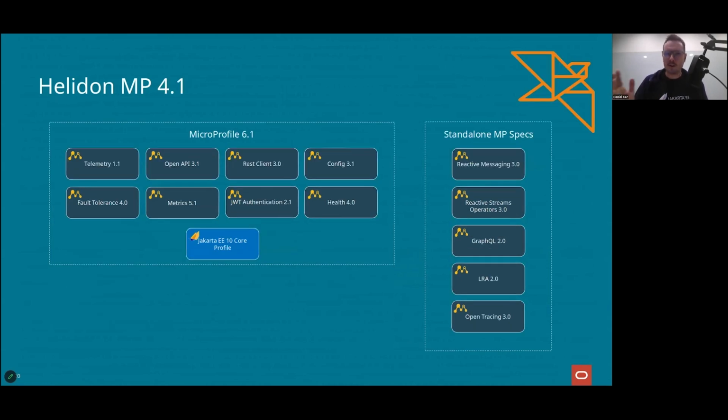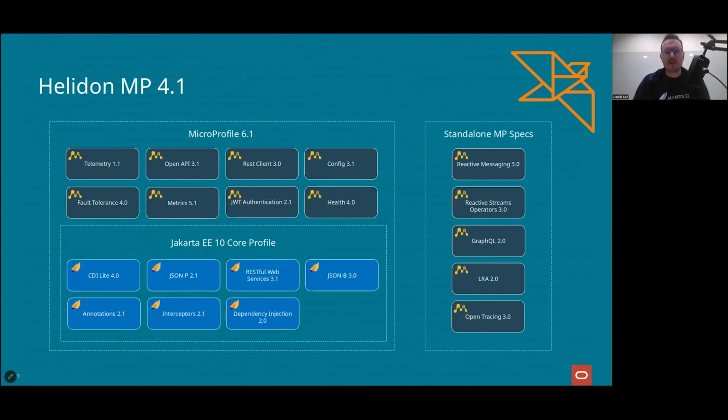With Helidon 4, which is doing the same while being Jakarta EE 10 Core Profile compatible, explaining the MicroProfile and Jakarta EE situation is very, very obvious. The Jakarta EE Core Profile makes a base platform for other MicroProfile specs, which is very easy to understand and very easy to explain to our users and customers.